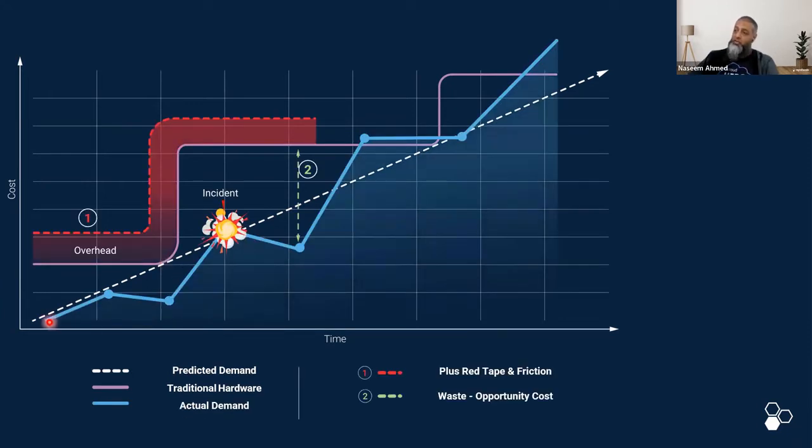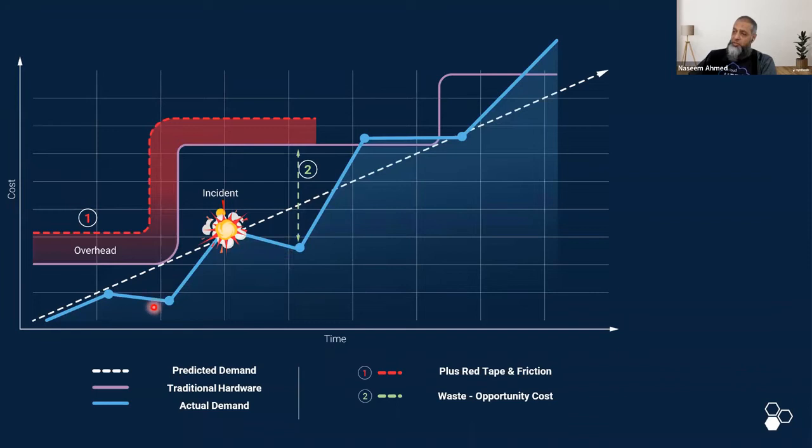But how does the business actually function? This is this blue line. Businesses never ever function according to this predictability. It moves in cycles. It goes up and down. You have users that come in. COVID has taught us that whatever was the demand yesterday, it does not mean it's going to be the same tomorrow. You have incidents that occur, whether it be COVID, whether it be the hard drive failing on a server. Something happens which alters the demand of your application and the number of users that actually utilize the system.